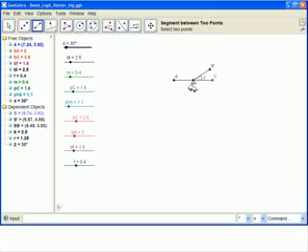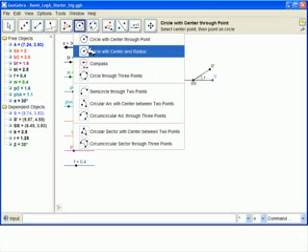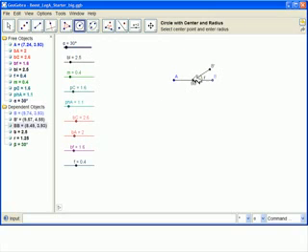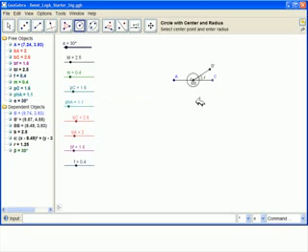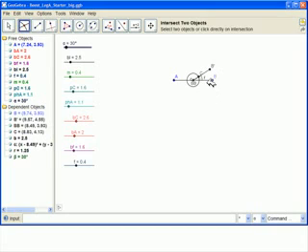Now what we want is a point on R that's M distance from the belly button. So that means we need a circle. So we go and get a circle, but not that one because that's through 2 points. Circle with a center and radius. We click on BB. What did we say we wanted the radius to be? M, little m, and OK. And there's our circle. This distance here is the length of the axis of the motor. So we want that point there. So we need an intersection tool. Intersect. We want the circle and the line to glow, and click. And that C right there is our main point.